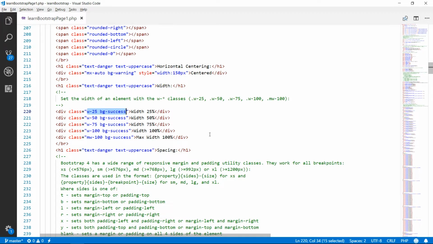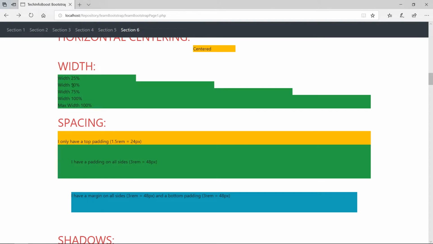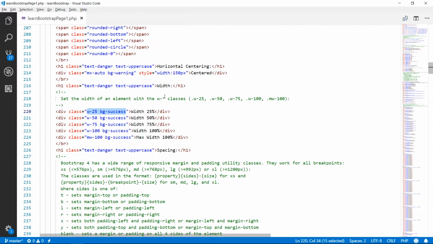Now let's go to the learn bootstrap page1.php page. Here you can see the width. This is 25% width, this is 50% width, this is 75% width, this is 100% width, and this is maximum width 100%. Now let's go back to the code.